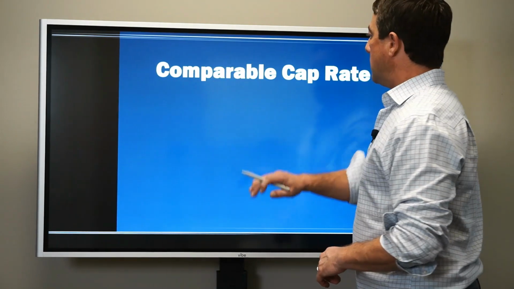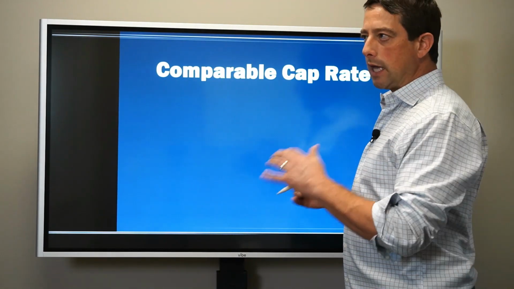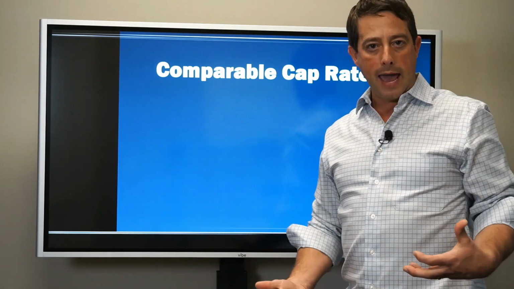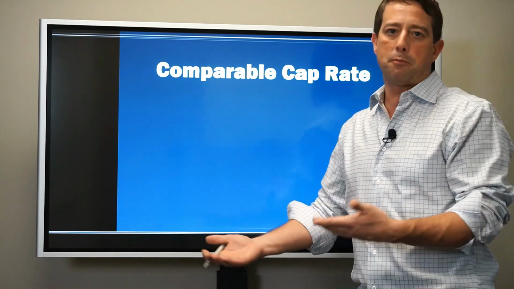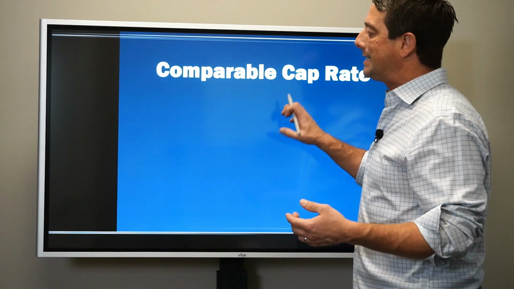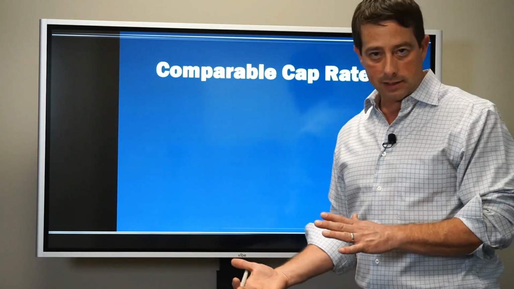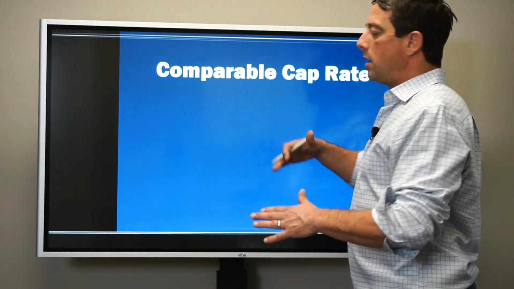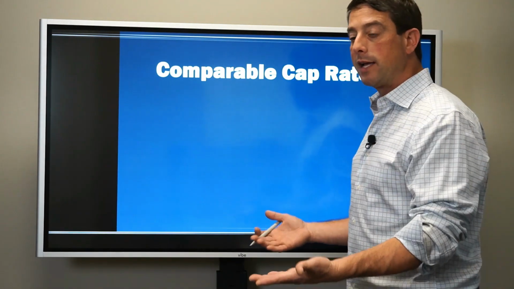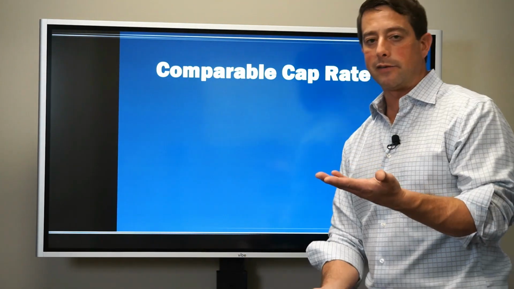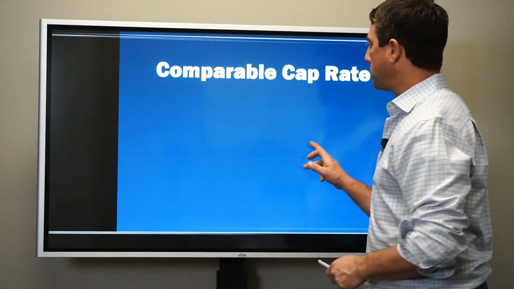All right. So comparable cap rate, we kind of hit this one. It's about looking at what other people in the market are paying. If you're paying a 6 and they're paying a 6, then you're paying about the same price as everybody else, or you're at least valuing the stream of income at the same rate that everyone else is. If you're buying at a higher cap rate, you're actually getting a better price. If you're buying at a lower cap rate than everybody else, you're getting a worse price. So pretty straightforward on that one, comparable cap rates.